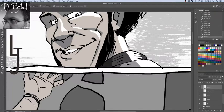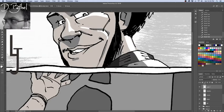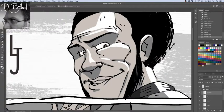The one thing I'll say about drawing is that you can be as confident as you want, but I think it is still mostly just a guessing game. Just kind of figuring out what looks good and what you need. I think that's pretty much all I need for this panel. I'm dumb. Oops, that's a bit bold. There we go.